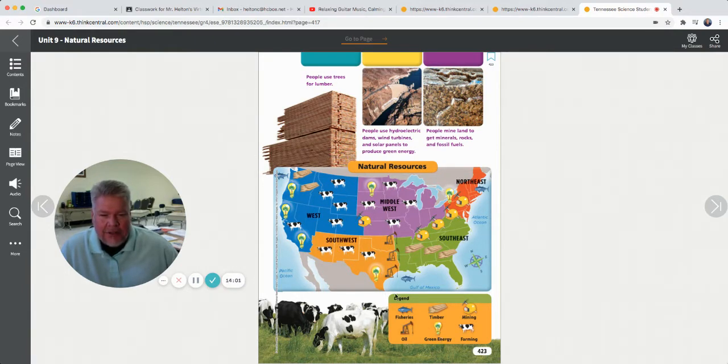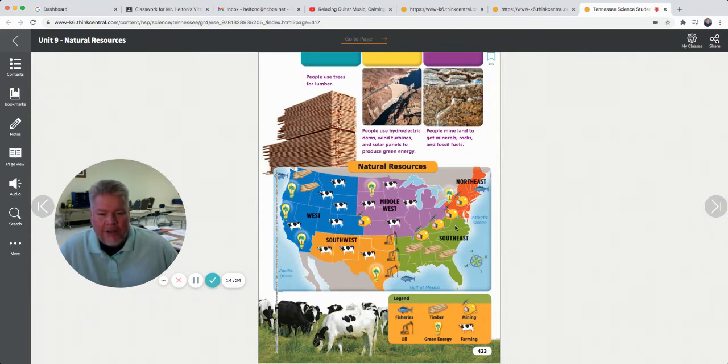Green energy, it's where they're using natural resources, renewable resources like wind, solar power, and water. California on the West Coast, down in Texas, up in the Dakotas, a little bit up here, maybe. What is that? Massachusetts? No. I don't know, I can't tell what state that is. Michigan, somewhere around in there.